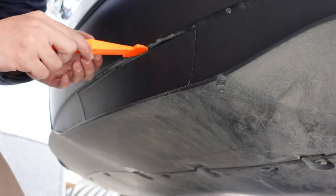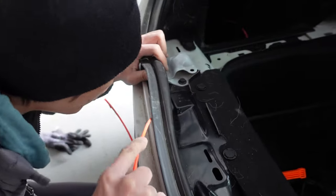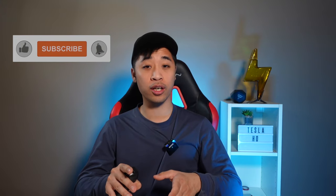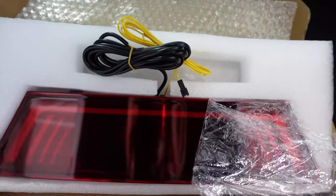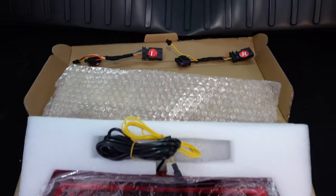Let's move on to the full installation of this light. All you need for this installation is an 8mm socket wrench, a rubber tool to pry without damaging anything, and something to fish the wires from one hole to another — I use a plastic wire with tape on the end. Hansho does not provide any instructions on how to install, which shows how easy it is. Out of the box there is the pilot light and two splitter cables that are neatly labeled with an L and an R for left and right taillights.